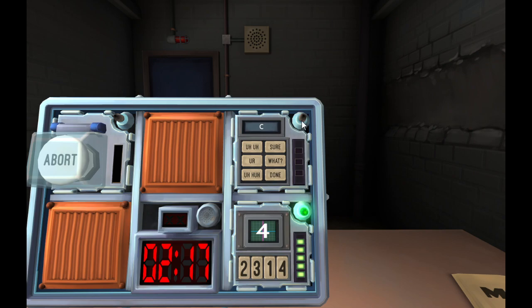Alright. Letter C. Letter C? Yes. What is going on? Wait. Who's on first? Letter C? Page 9. Yes, the letter C is the display. Oh, there it is. That's weird. Right column top. Sure. S-U-R-E. You are the words. No.